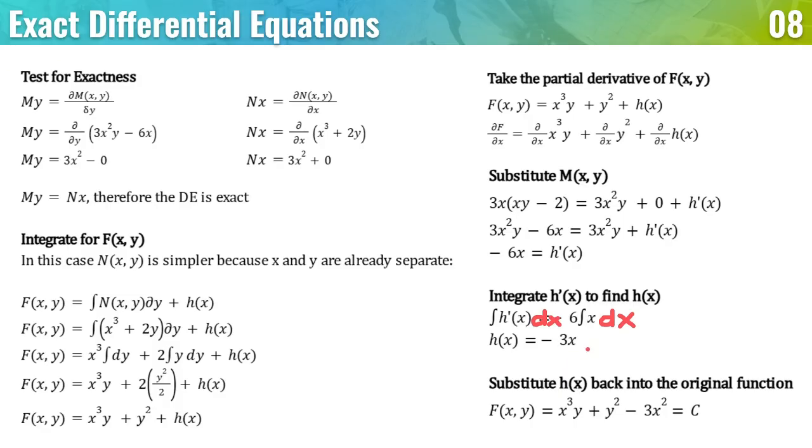So now substitute h of x back into the original function. So this is here. So substitute this here, you get negative 3x squared. Okay, so just checking. This one becomes x squared over 2 times 6. So these cancel out. This becomes negative 3x as shown here. And this one, it just needs a 2. There we go. So this is now the answer for this problem.